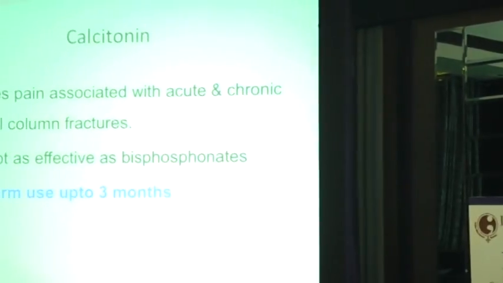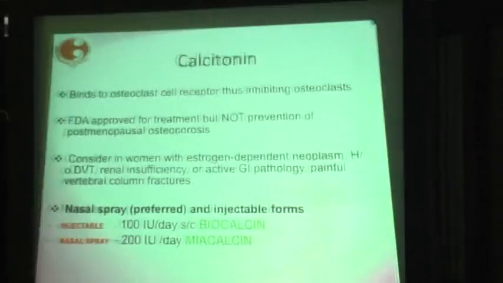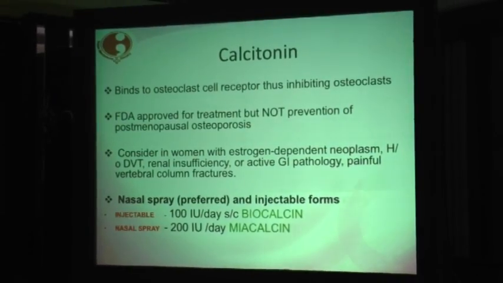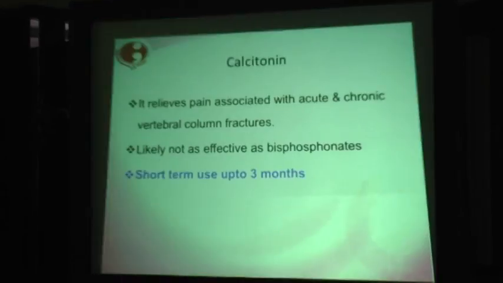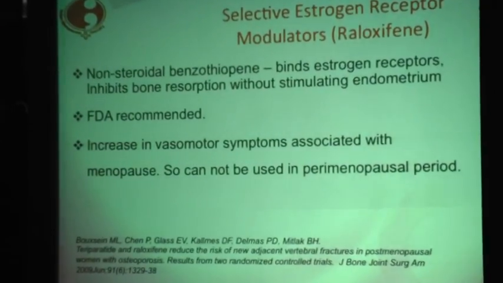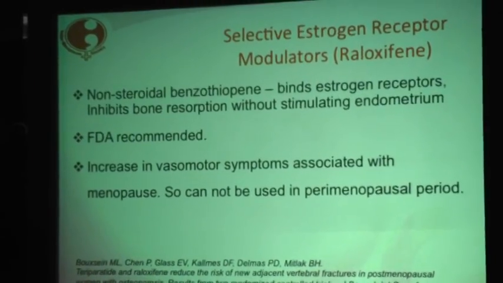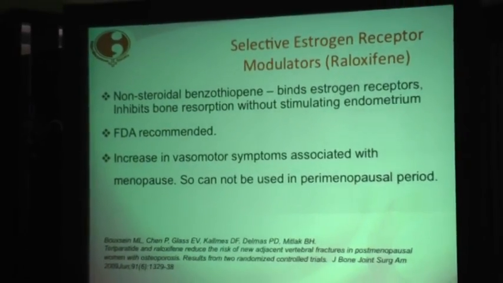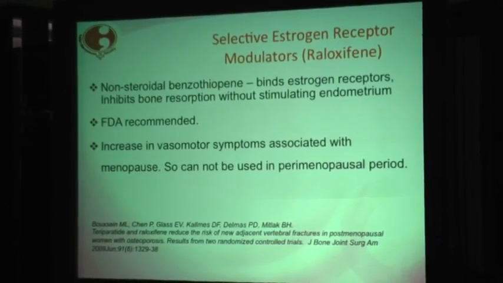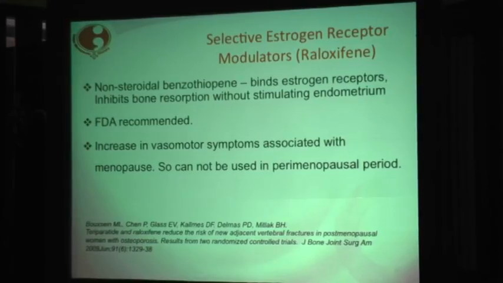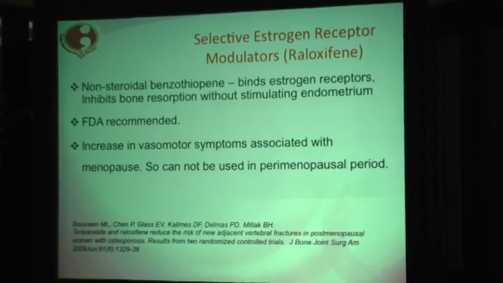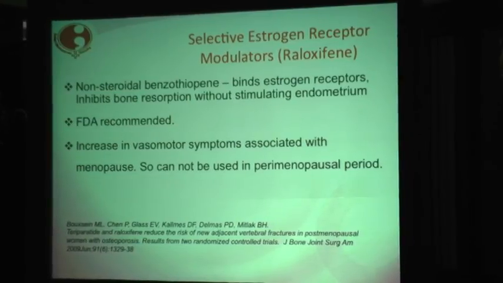What about others? Calcitonin? Calcitonin is a good drug, again an anti-resorptive, and the dose is 200 international units by nasal spray. And one good reason for this drug is that it relieves back pain. That is why I love this drug. In ladies with osteoporosis, we keep on nagging about the back pain, and this is one beautiful drug which will give them relief from back pain. So it's a good drug when the patient is having multiple fractures and continuous back pain. For pain relief, this is very good.